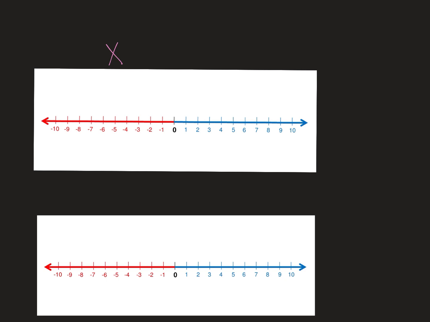x plus 4 is less than 6, okay? So, first thing I'm going to do is subtract 4. And I'm going to get x is less than 6 minus 4, which is 2. Now, I have a less than sign, so my circle's going to be open. Go to the number 2, make an open circle. It's saying that x is smaller than 2, so I'm going in this direction with my arrow. Okay? All right, let's do another one.